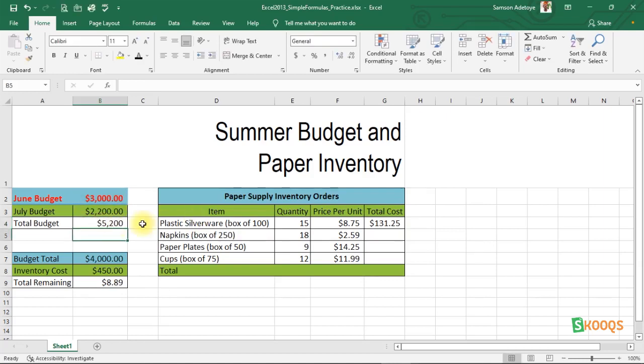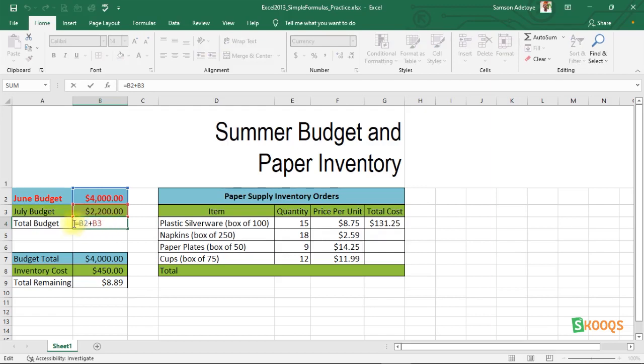So it's going to be 5200. So if I alter this one to be 400, it's going to immediately recalculate this. So that is the reason why they use formulas.